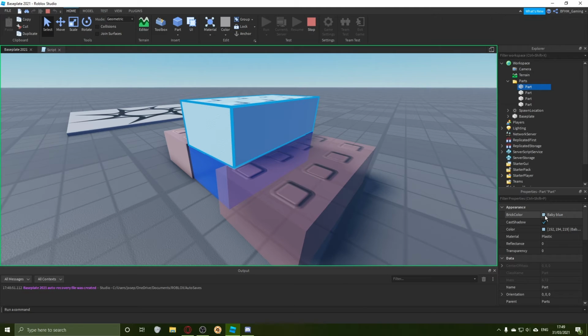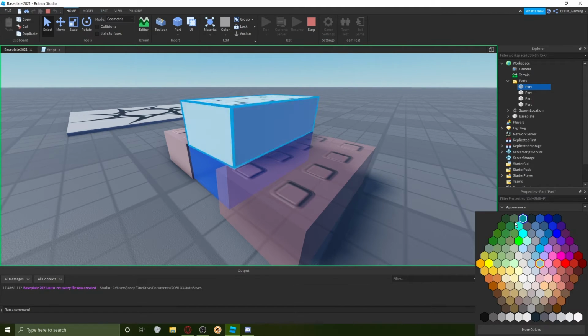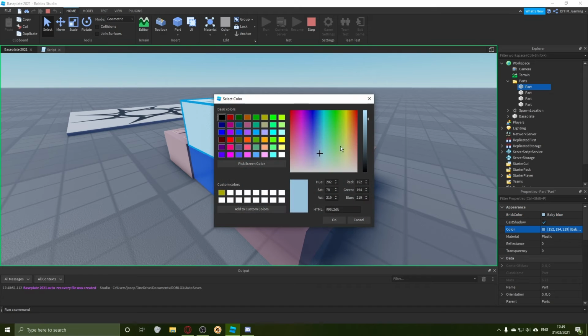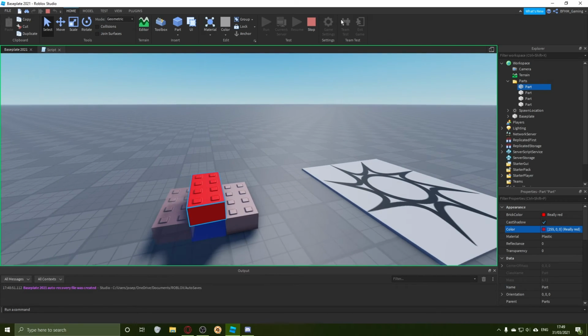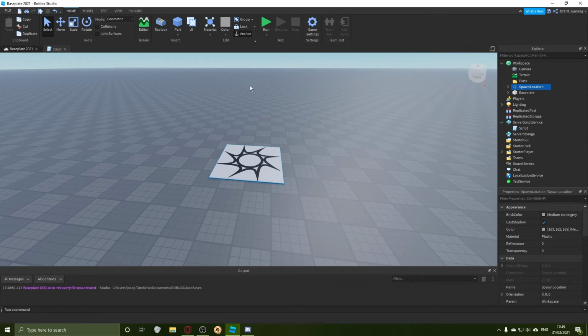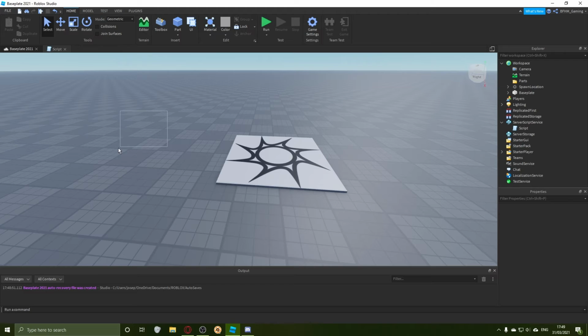So there's a difference between BrickColor and Color, because BrickColor is just these colors, I think, and it chose this one randomly, and Color is just like any color really. And you can choose random out of that, but that's a bit more complicated, I think. So yeah, I'm gonna do one more function in this video probably. I don't know what it's gonna be.